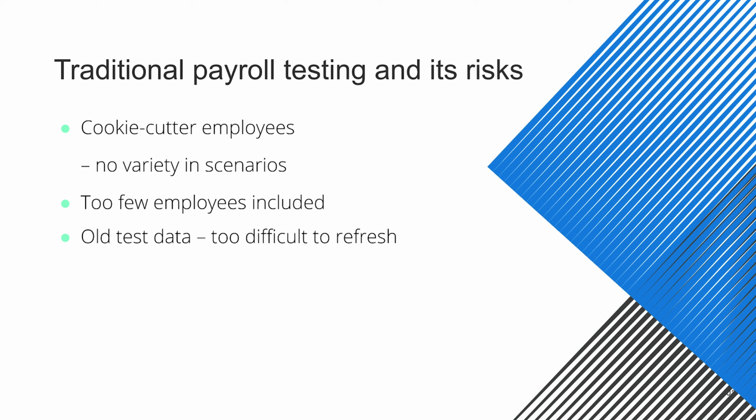When the creation of test data is a burdensome task, it opens the door for shortcutting the process, using smaller subsets of employees, for example. This creates additional risks. However, trustworthy test results cannot be obtained if the test employees do not represent a good cross-section of the employee population. Testing with cookie cutter employees similarly makes it much less likely that unanticipated impacts of the system changes will be uncovered. And in some cases, if creating a refreshed test population is just too difficult, organizations find themselves using very old test data, which can result in limited scenarios.